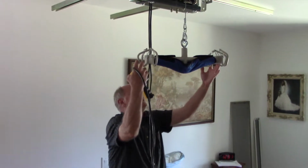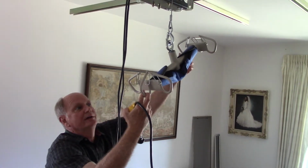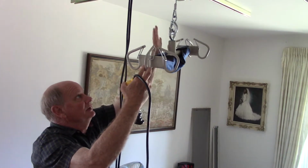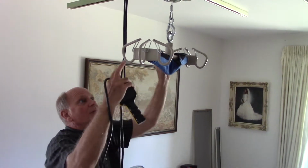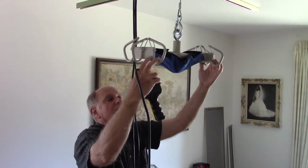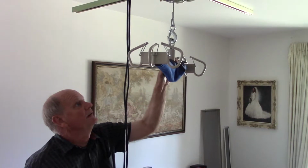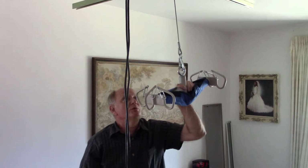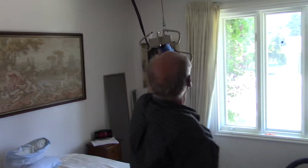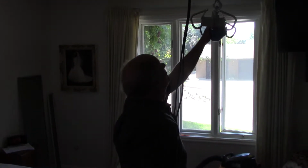And we had the 6-point Hoyer lift. We got one of these. You can order these off the internet. They're a little pricey, a couple of $100. And I'll explain this setup in a minute. But we would put the strap, the sling, onto here, and then we could lift her up or down, and we could move her where we wanted to move her. So you could go anywhere and then pick them up or drop them down.